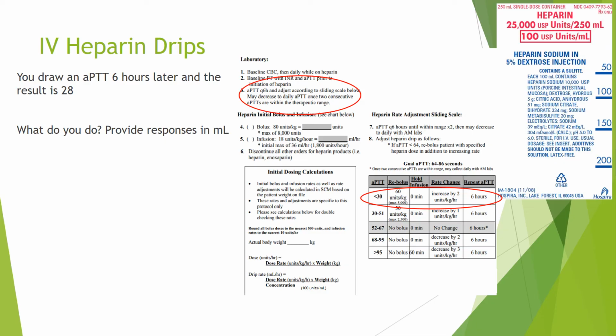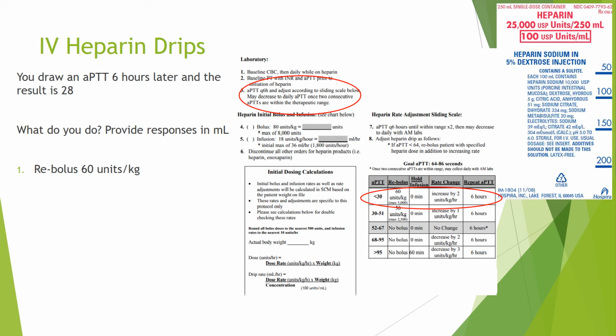So think about this. He didn't get enough heparin. It's not in that shaded spot of 52 to 67 yet. So we can anticipate that he's going to be needing more heparin. And in this particular protocol, it's asking us to re-bolus him with 60 units per kilogram and then follow that by restarting his continuous drip rate at a faster rate, so 2 more units per hour than we were running it before. So let's calculate the bolus first.